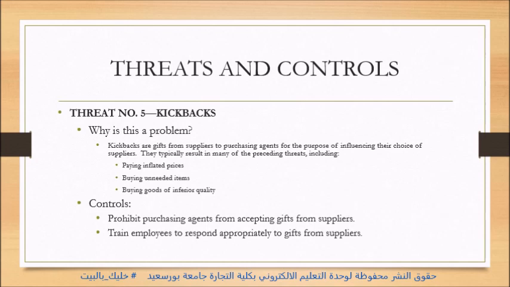The last threat is kickbacks. Kickbacks are gifts from suppliers to purchasing agents for the purpose of influencing their choice of suppliers. For the kickback to make economic sense, the supplier must find some way to recover the money spent on the payoff. This usually is accomplished by inflating the price of subsequent purchases or by substituting goods of inferior quality. Even if neither of these problems happens, kickbacks impair the buyer's objectivity.